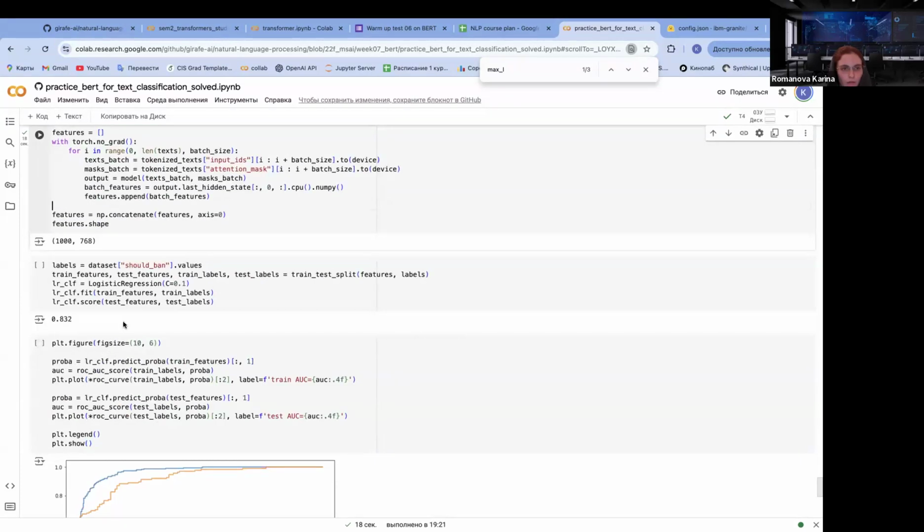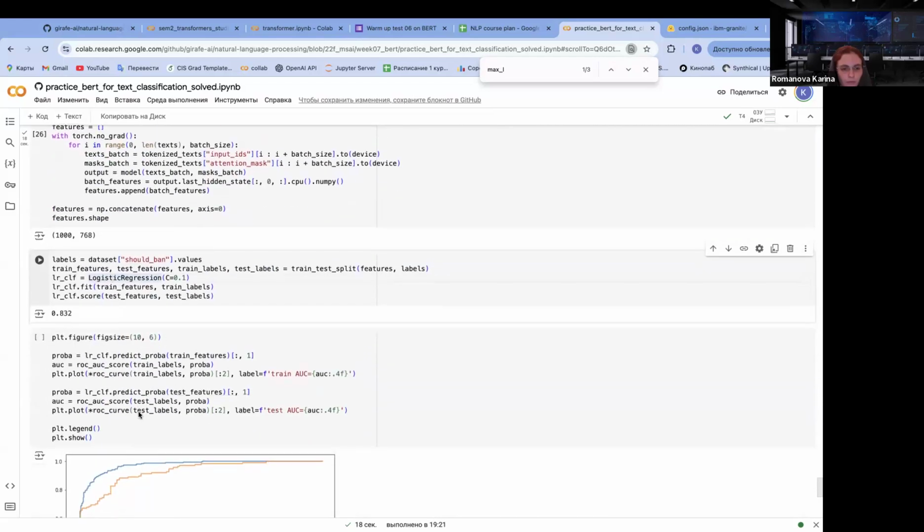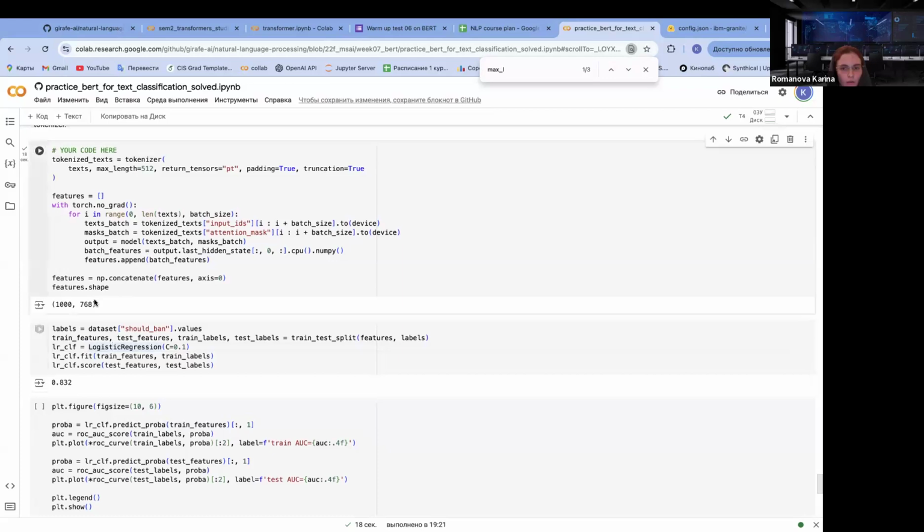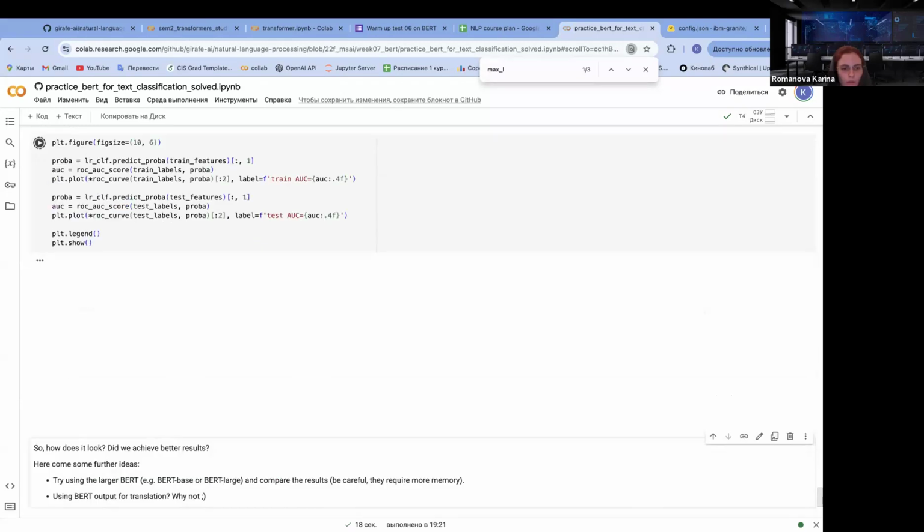And we can then extract features. We process all 1000 samples in batches and extract features. So let's run all the code here.